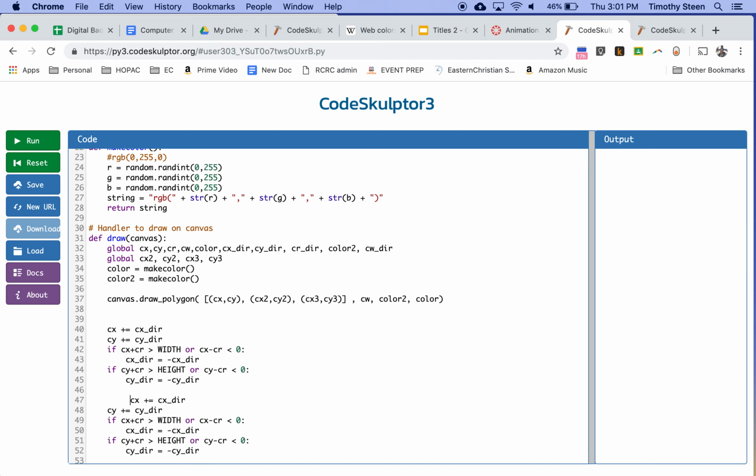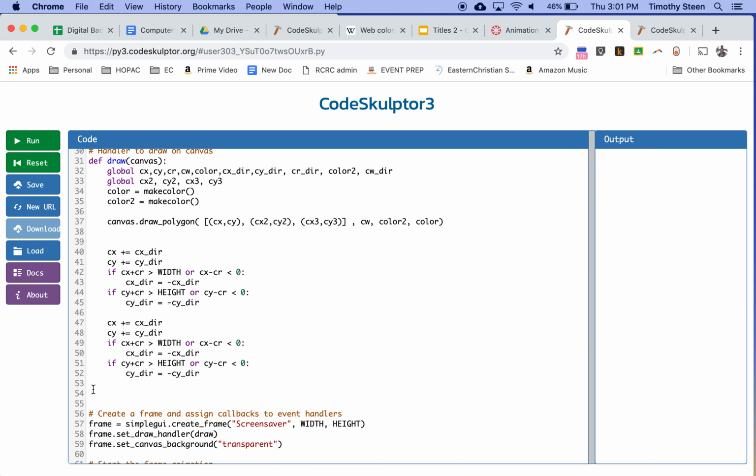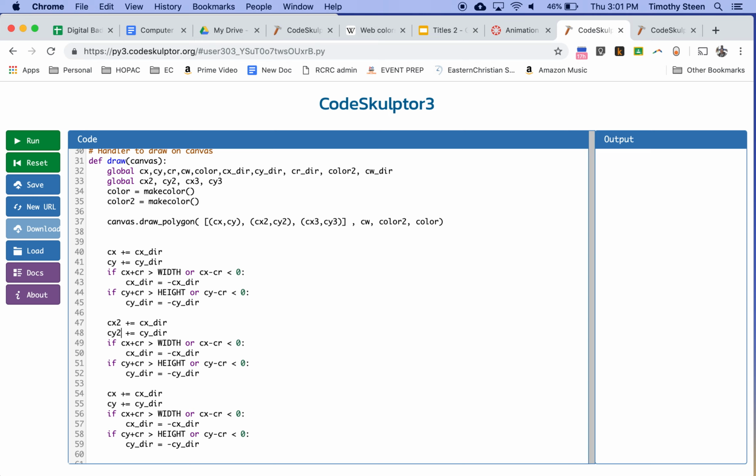This is really where functions come in nicely, because probably I should have created a function to do this. If I was really clever, I could make all of this happen with one function, but I have to put 2's on all these, and then I have to put 2's on all these, and that says plus the CR. That doesn't even exist anymore, so I can get rid of that. See, so that's the problem, it always takes a little bit of work.